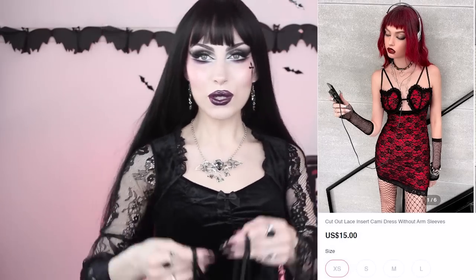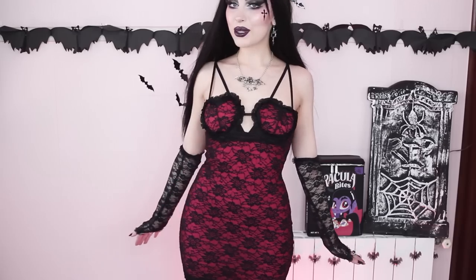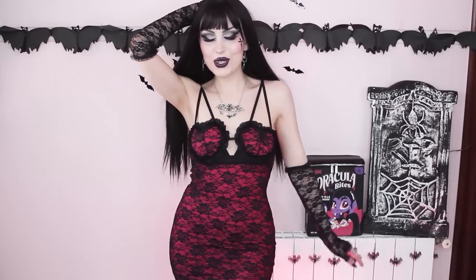It is this dress, which looks like this in real life. I am obsessed with this, and this is one of the very few things that I have actually used before filming this video, so I already know that I like how it looks on me. This is what it looks like on, and I am obsessed. I think it's gorgeous, it's really flattering, the size is just perfect for me, and I just love it.